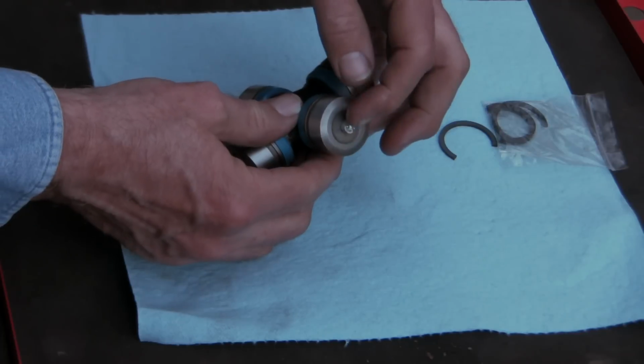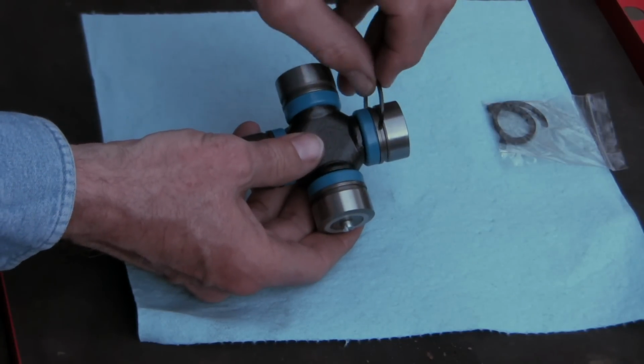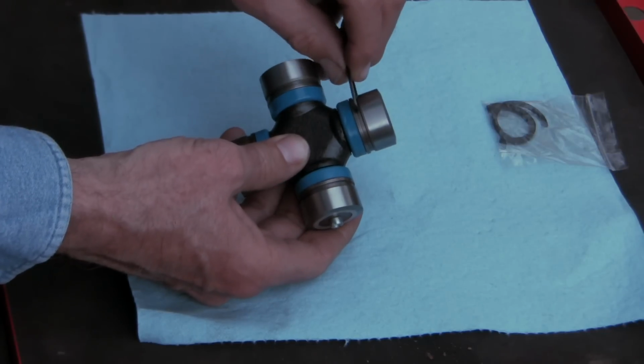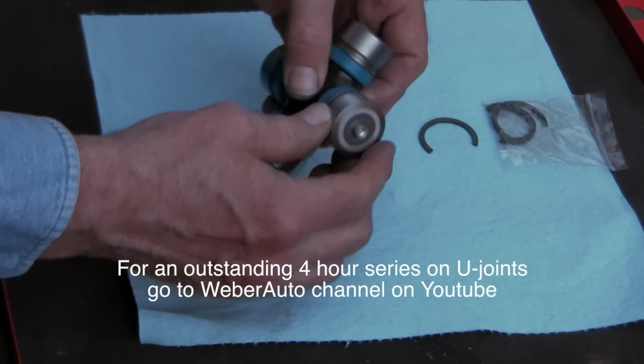It comes with a style of Zerk fitting. I don't particularly like the style, but in any case it's there. And it comes with these C-clips. These C-clips hold the caps in place once you've got the universal joint assembled. And so we've got to get the old clips off before we can get this apart. Now let me show you how this comes apart.